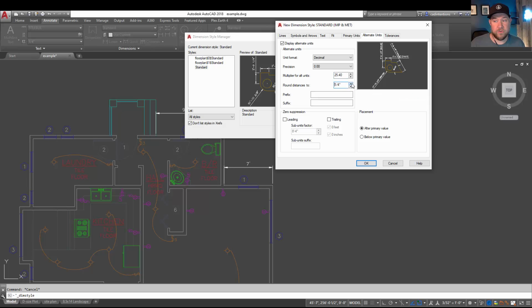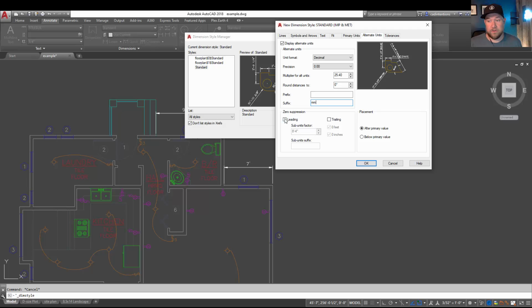And then down here, you're gonna get to choose rounding. You can round to quarter inches or even inches here. We're just gonna leave this at standard. But what I would like to do here is add a suffix, which would be a set number of letters or numbers after the dimension. So in our case, we're gonna put the units, which would be millimeters here. And by default, it's gonna put a box around this dimension to show that it is different from the main dimension. You'll wanna put this in your legend, something along the lines of a box with a dimension in it, and then saying that that equals metric measurements.